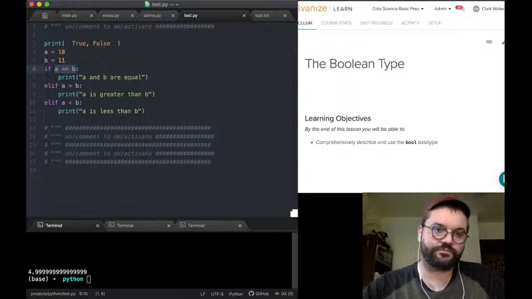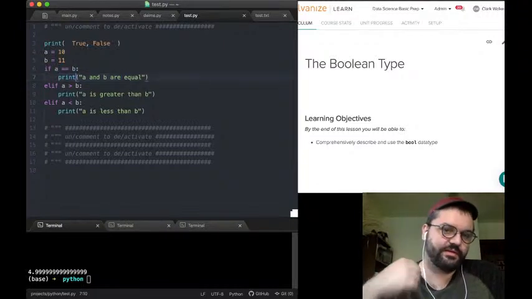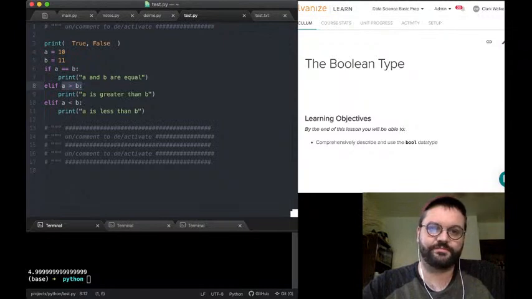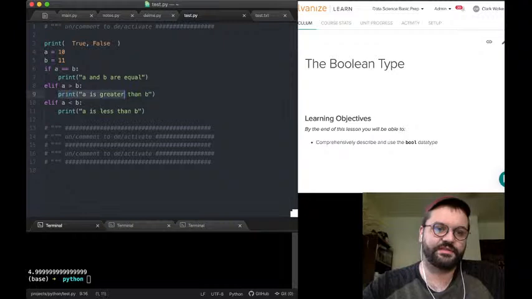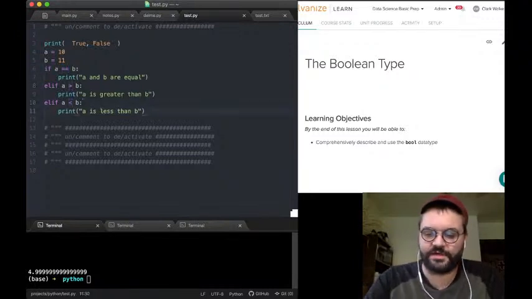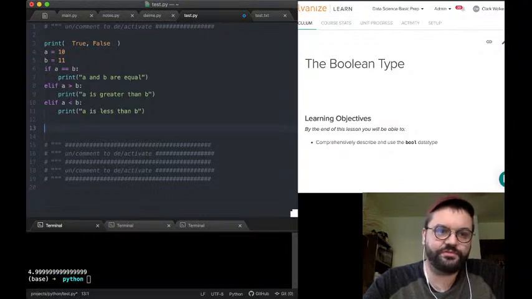Then it'll print, because I just wanted to give it something. The body of this condition will also not be executed. And then it'll check if a is less than, and anywhere where you see this double equal or greater than or less than, those will express a Boolean value. There are some others. There's less than or equal to.